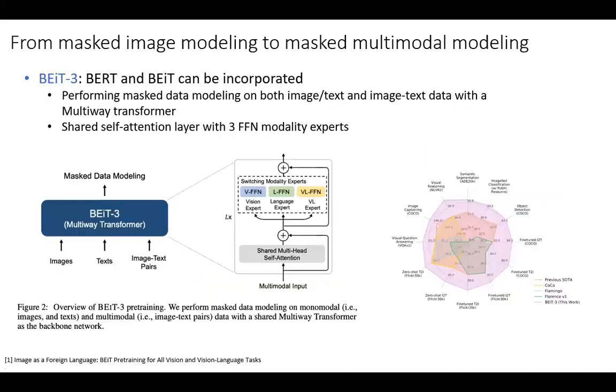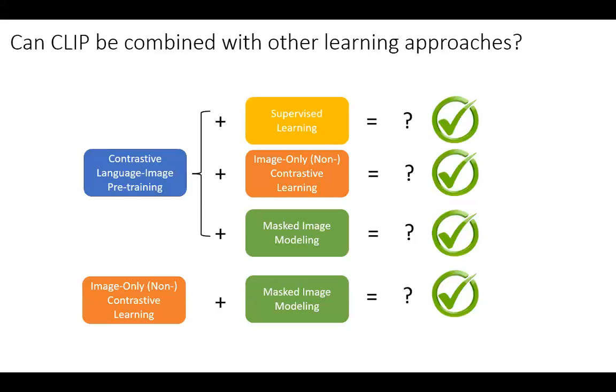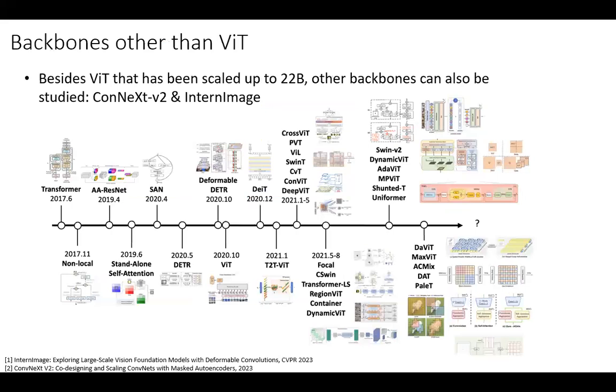So I think I'm going to conclude. But before concluding, indeed, CLIP and MIM are not positive, but BERT and MIM are positive, right? So you can try to combine BERT and MIM together. This is intuitive, because they both just do masking. Besides these backbones, we also have many other backbones we didn't discuss, since we don't have that much time, such as ConvNeXt and InternImage, other than ViT.